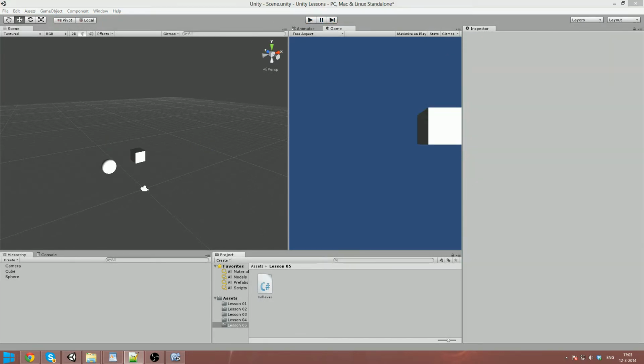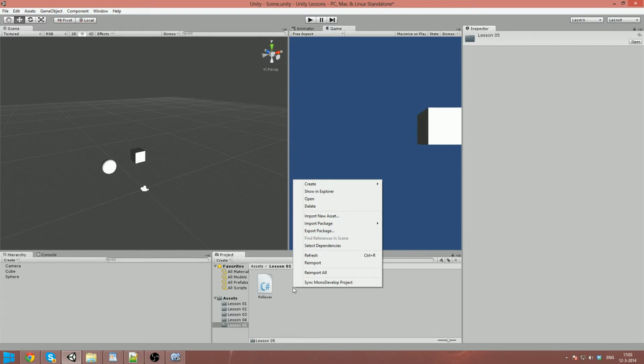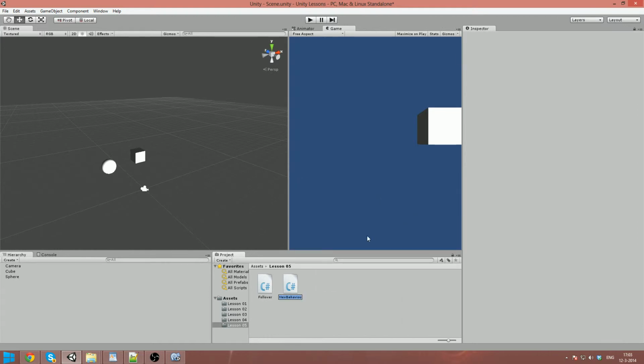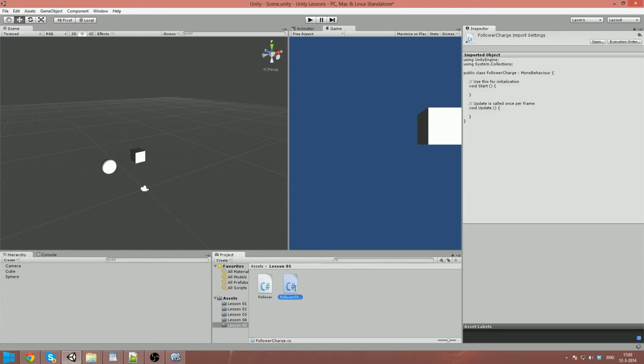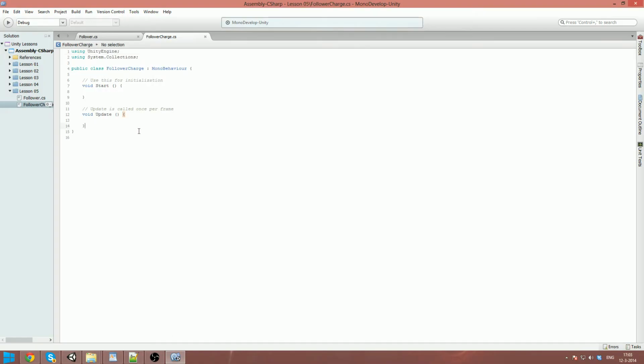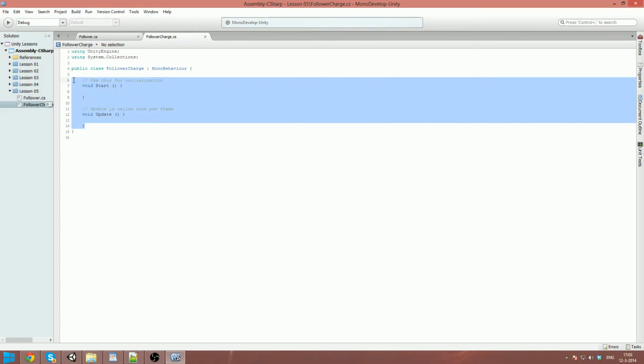Our second script is going to be the script that's going to check if it is within 15 degrees in front of us. So we're going to create a new script, and we're going to call this follower charge. I'm going to open it in MonoDevelop, and we start off by clearing this.